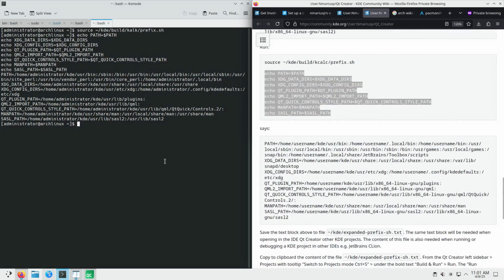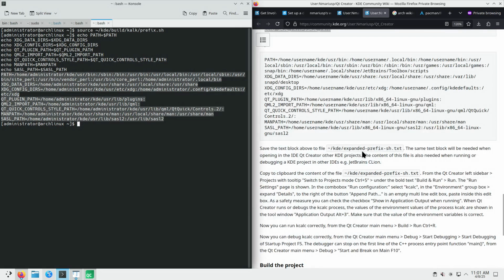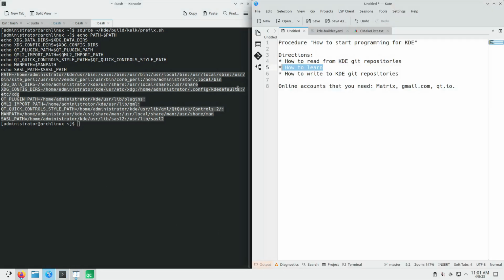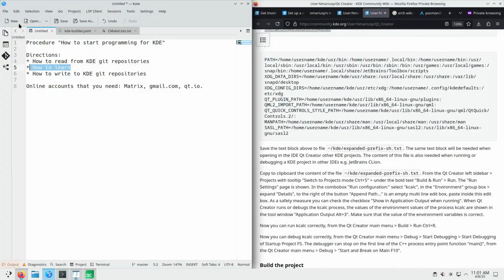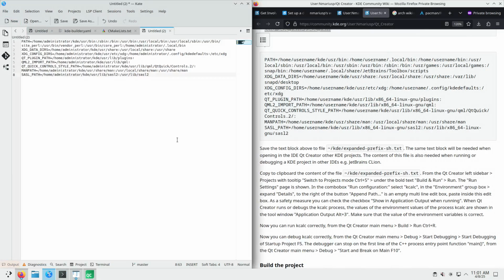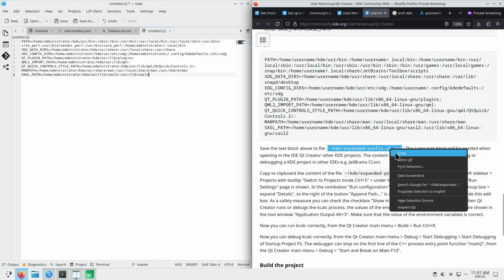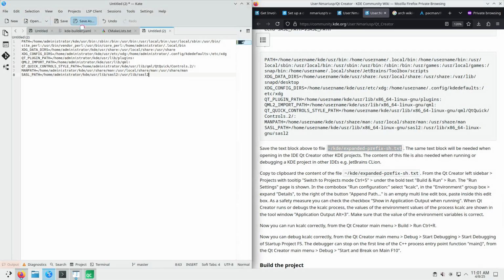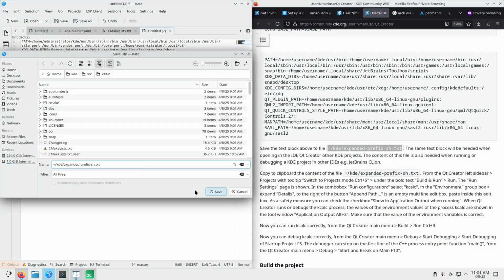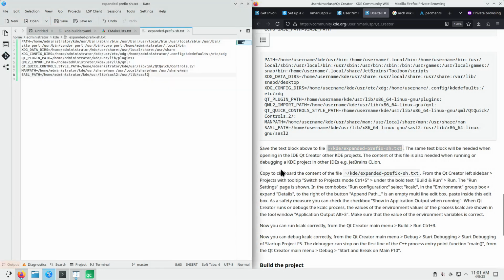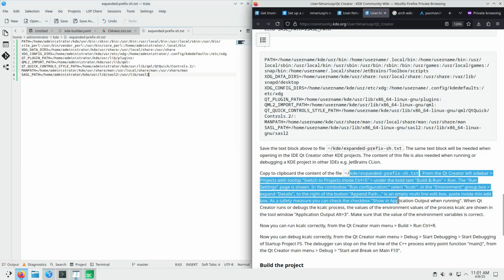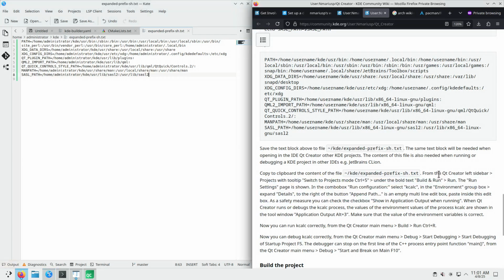Okay, and we should copy the output, which is this part, and save it like this. So in Kate, new, Ctrl-V. This is the name of the file that we want. Save as, Ctrl-V, save. And then this content needs to be put in a special place in Qt Creator.